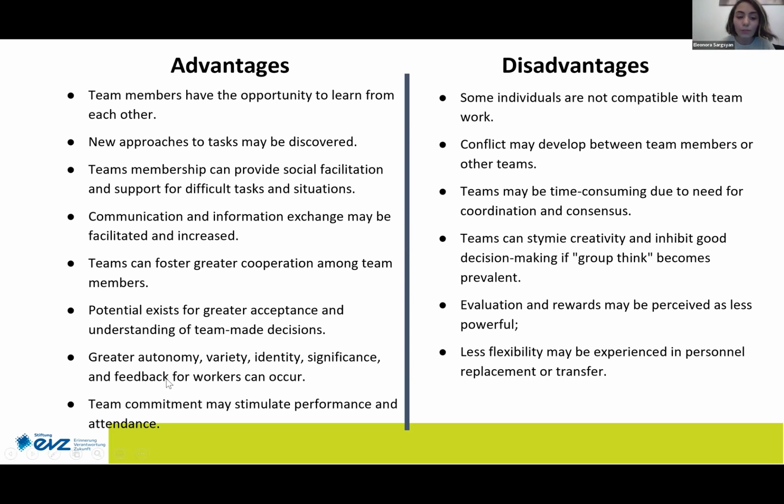Greater autonomy, variety, identity, significance, and feedback for workers can occur. My favorite thing about working in a team is the feedback I can get, because when I work individually, there is no one who can share, who can compliment me, who can criticize me, who can look from the side at me. And when you're in a team, you can get feedback for free.